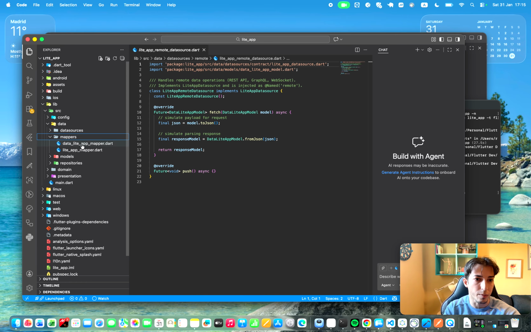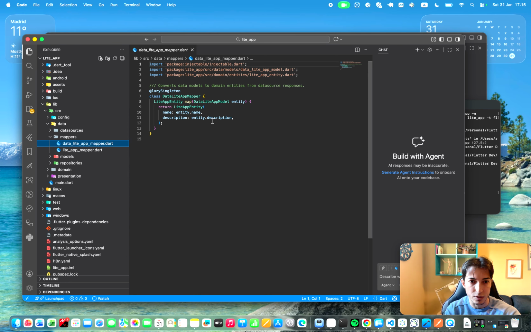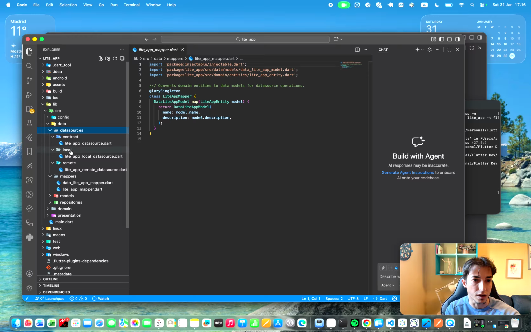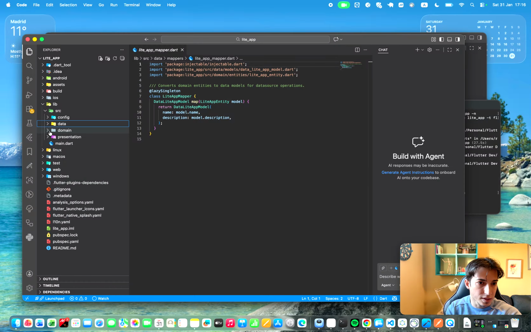Then if we go to the mappers, we just have our kind of DTOs. I mean, it's not a DTO itself, because we are not converting JSON to an object itself, but we are converting the data model to our domain model. In this case, we are just consuming the data model coming from the data source, and we are converting it into our domain model, which is residing inside the domain folder. And this is the one that we are going to use on the presentation layer as well. And we also have the other mapper in case we just need to pass information to the data source to fetch some information from the outside, or maybe locally by using the local data source. And this is the data layer.